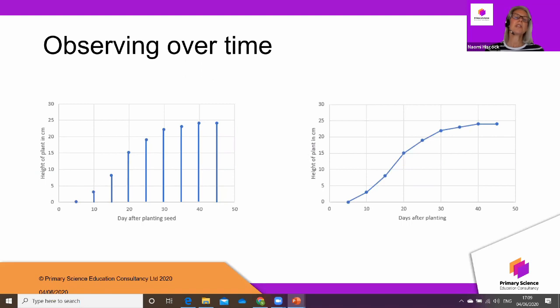If children are doing observations over time, this should be a line graph as we discussed earlier, but you may well generate data in year 3 and year 4 that should be presented as a line graph, but actually they haven't learned how to draw line graphs. So it might be that you do a stick and dot. So rather than having to plot both points on the X and the Y simultaneously, they can just work from the X axis up and plot the point when they get to the relevant height. And then you can see that you're still seeing the same shape of graph, whereas in year 5 and year 6, hopefully they can draw the line graph itself.